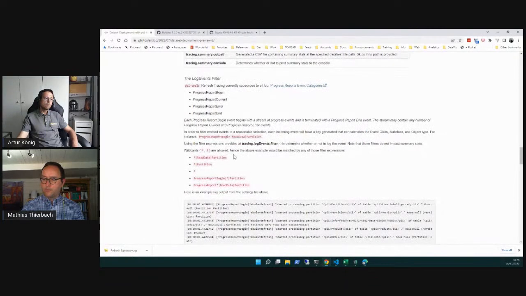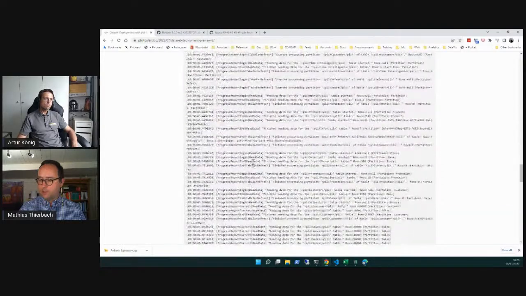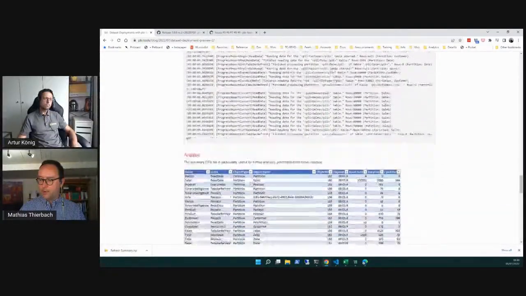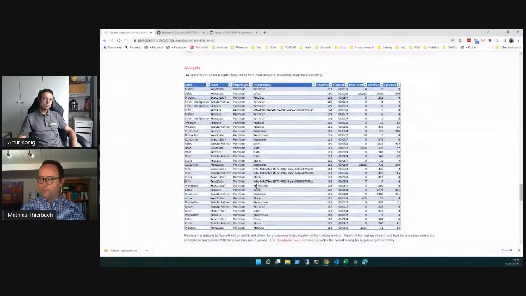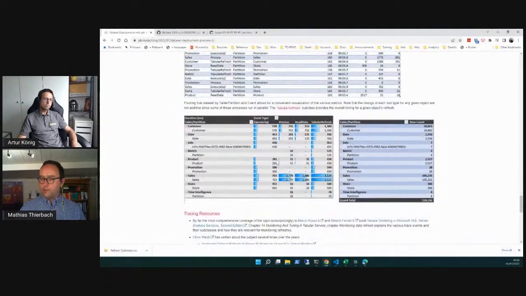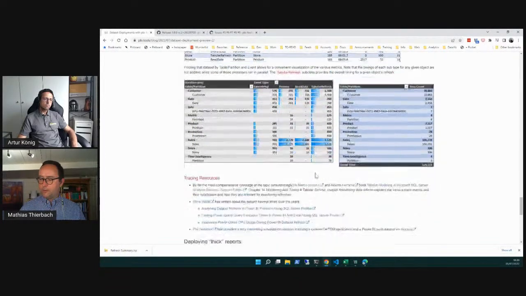And also how the log event filter works and how you can actually use wildcards in a very flexible way. And then we've got an example for the output, an example for the CSV file, and an example for that pivot table we were just looking at.